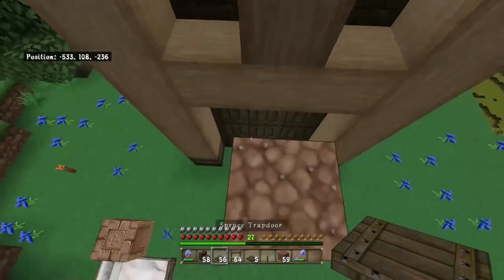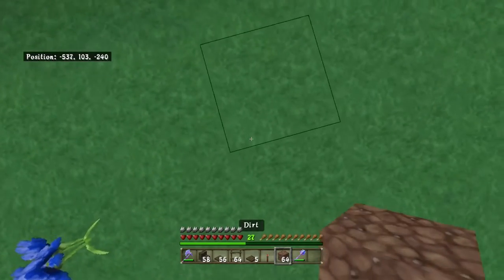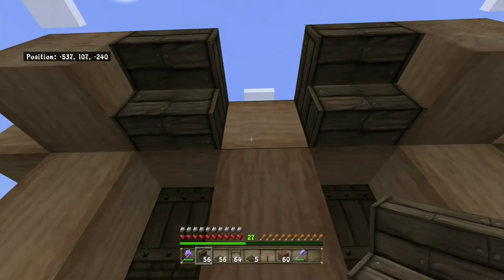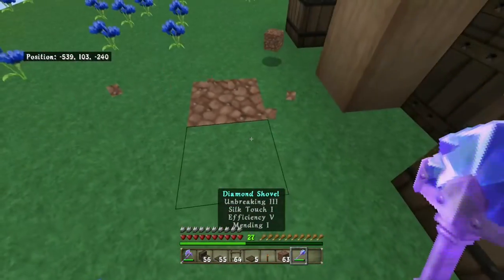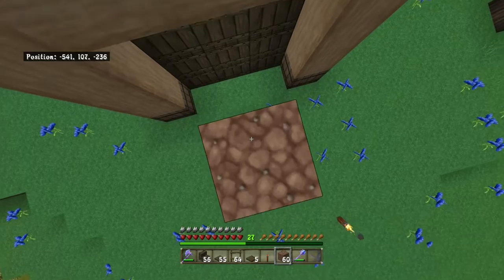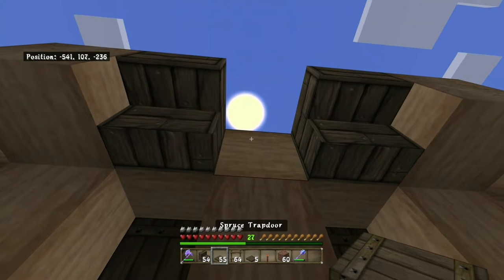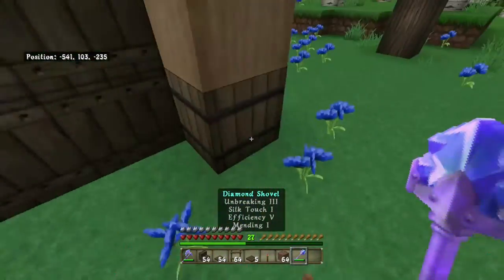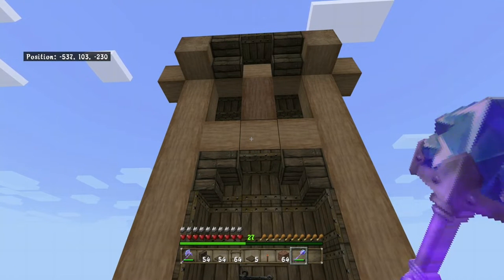Spruce trap door. Alright. One more. 1, 2, 3, 4. Boom. Boom. Boom. Down we go. Huh. Why you change? Two. There. I don't like the sun. He's about to sleep, I think. All right. It's looking good. Looking good, I say. Next.